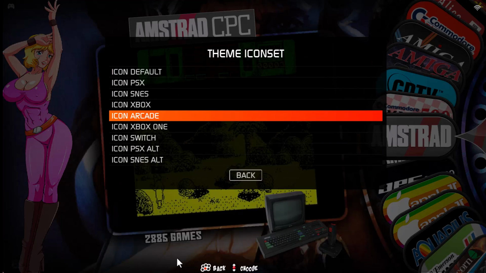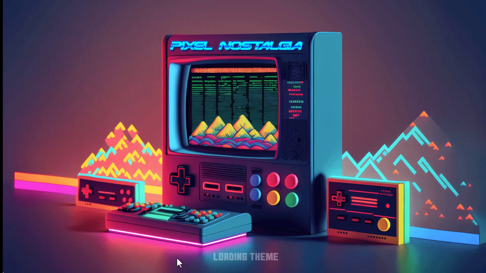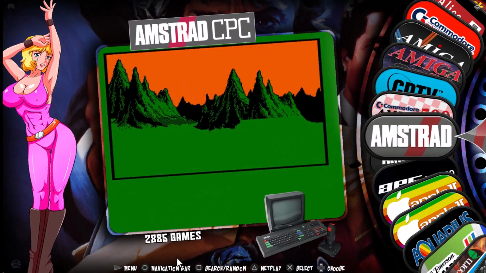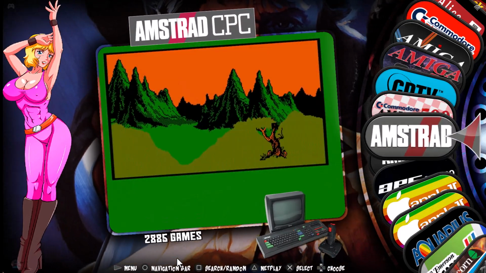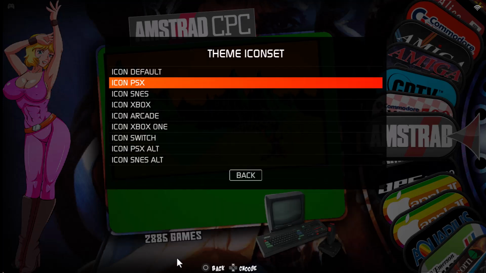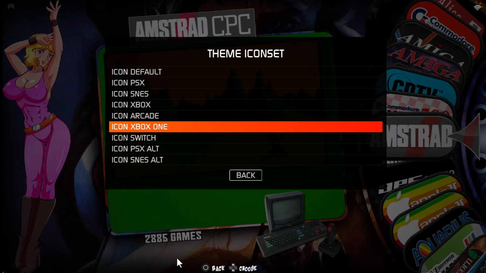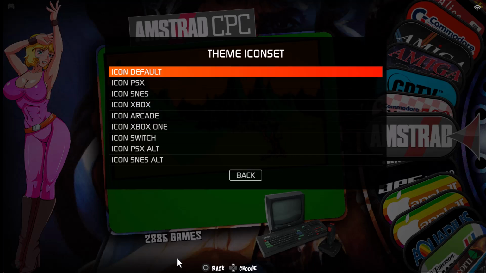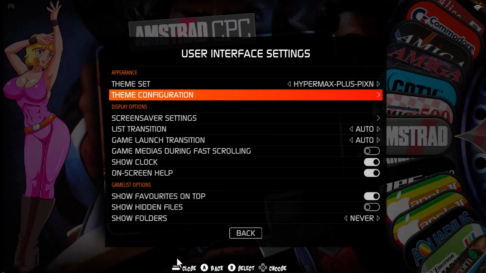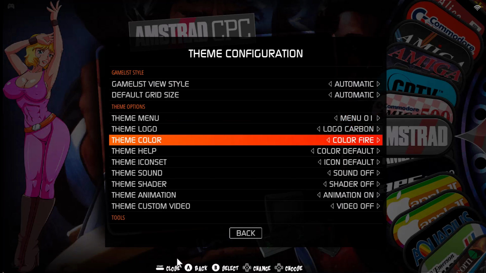I tend to have it on Xbox One, but for PlayStation you can set it to that, so you've got your circle and your cross and so on. So it depends what you like. I guess you could do it to match the controller you're using. I tend to do Xbox One. Default, I think, is generic, the generic A/B button. So anyway, that's another little thing you can tweak.